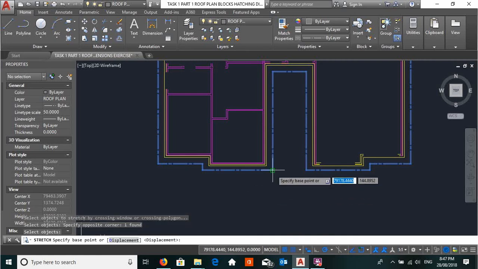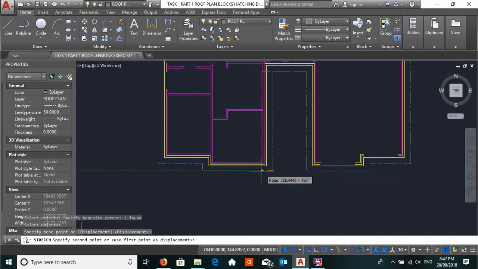So we need to move that line inwards by 400. You can also do 400 and use the smaller than sign to give it an angle, if you find that the cursor is moving too much, instead of just dragging it to the left hand side.